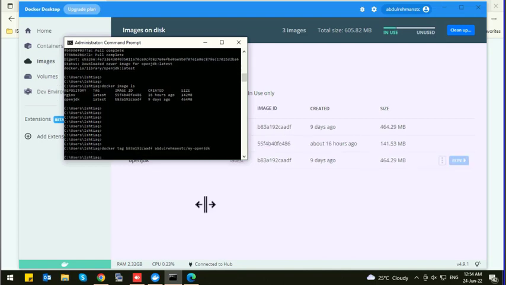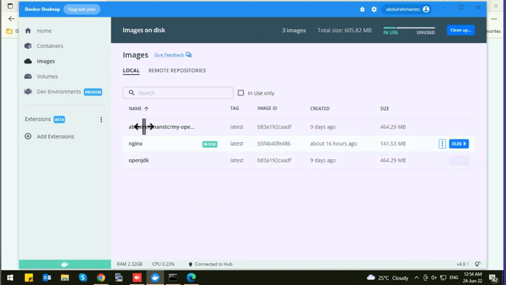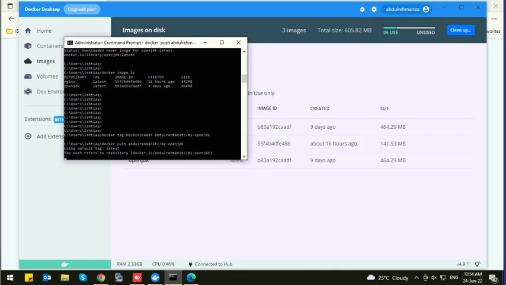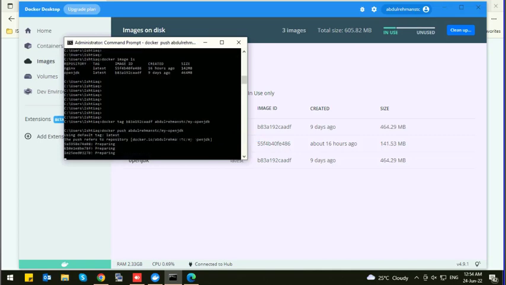So the image is tagged with your name, AbdulRahmanSTC/my-openjdk. Now when you are going to push this image, it will go to your DockerHub's account.